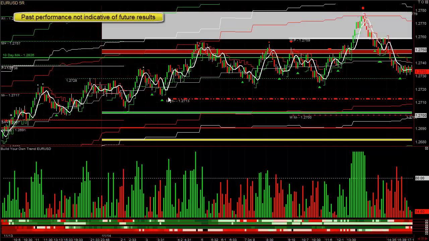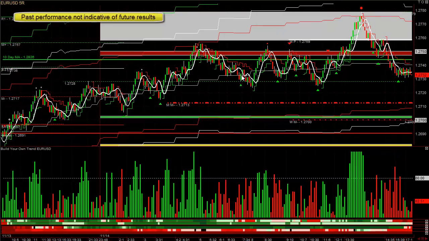You would have made about 5 pips here, 20 pips here if you got out right there, or actually 15 pips here. If you held on to the upper value area, you would have made another 20. This one right here would have been a loss. And sometimes when you get a buy signal, there's not a perfect chart pattern that happens after it. That's why I use a displaced moving average.